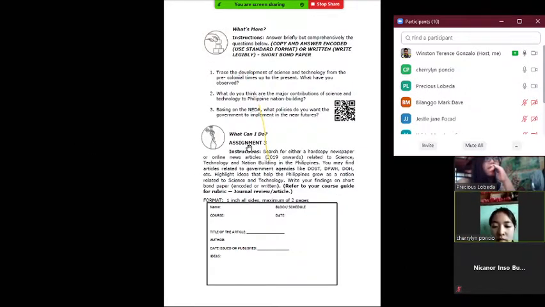Right, so in assignment 3, look for something science related that has actually caused our nation to be improved. So, what are the latest things you know about the Philippines, its contributions in those different areas, and how the Philippines benefited from that?